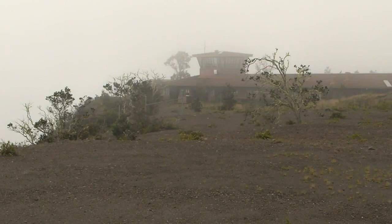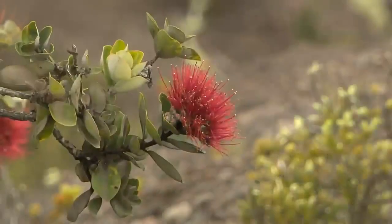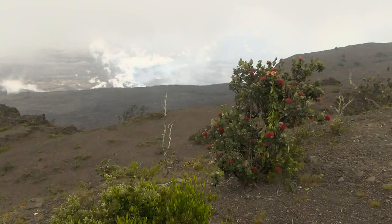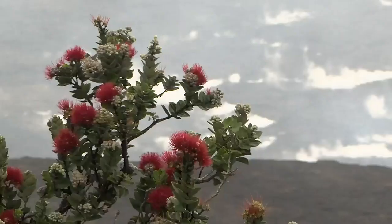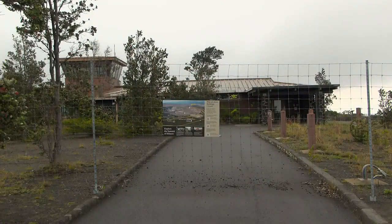That will allow us to do our field work and keep a close eye on Kilauea Summit. At the summit itself, once the old buildings are gone, a viewing platform — much like the one at Jagger now — will remain, but the landscaping will be native landscaping. There won't be these big buildings right at the edge of the crater any longer, offering a more natural and safer view of an ever-changing landscape. Ben Gutierrez, Hawaii News Now.